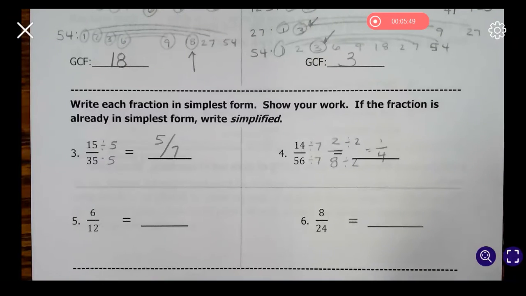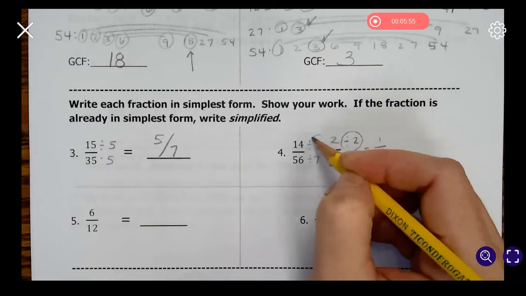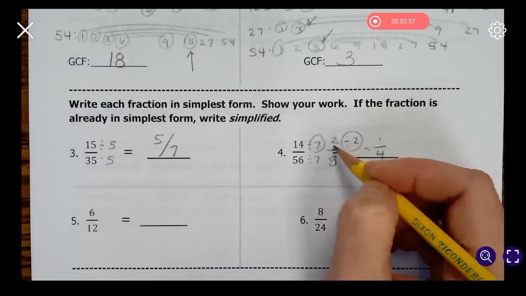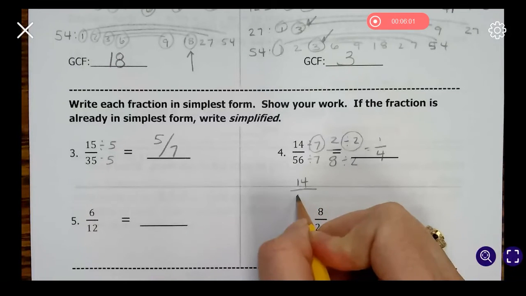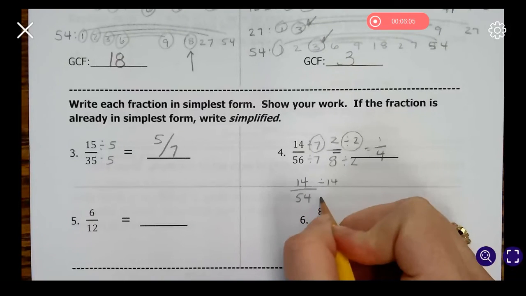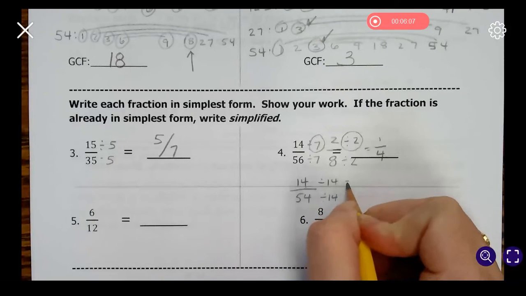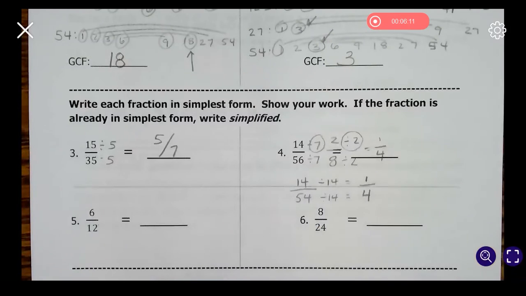Now, if you wanted to know what you could have done in just one step, you take 2 and 7 and you multiply it and you get 14. You could have simply divided by 14. Now, if you did that, you're super duper smart because a lot of kids don't know their 14 multiplication facts. So if you did that, bravo.